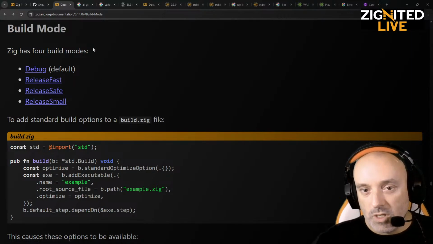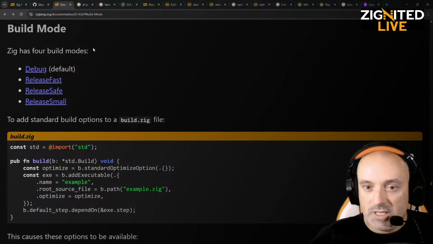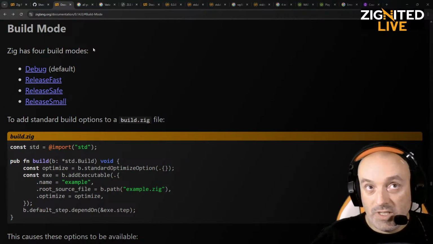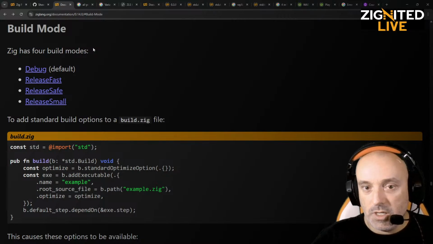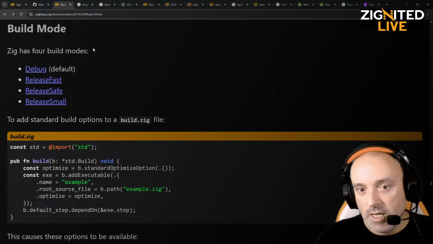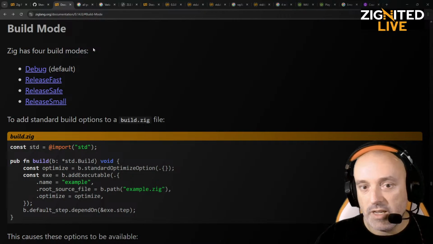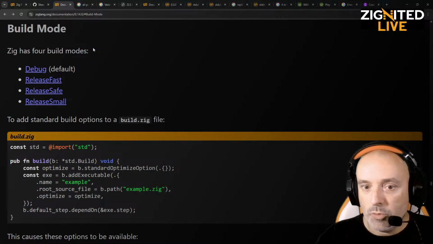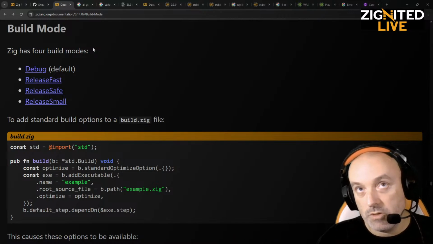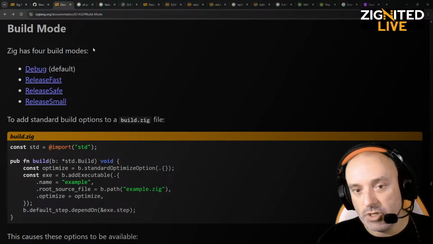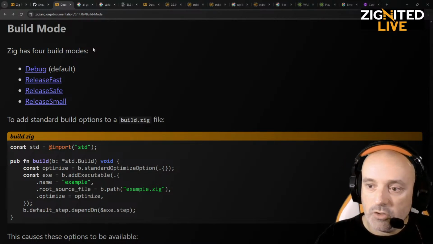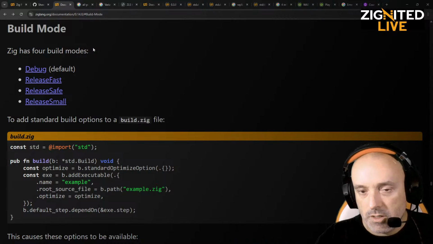And for the ones that are here maybe for the first time, this is my day 28 of Zig learning. I haven't had any experience previously with Zig. I have experience with other programming languages, and I wanted to document my process of learning. So it's not a live tutorial or live teaching, trying to teach you something about Zig, but more like documenting how I learn, the learning process.